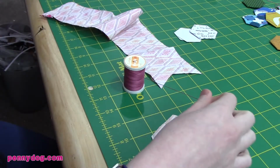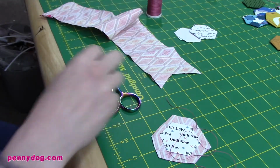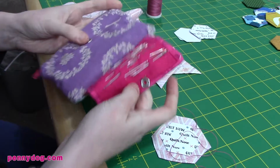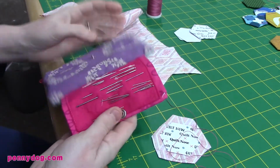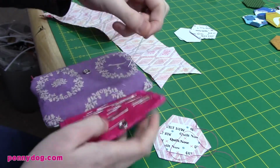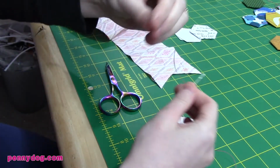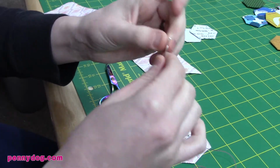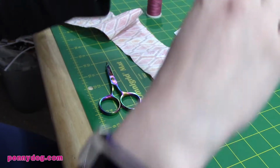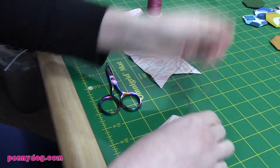So I'm just going to get a piece of thread, and this is just a 12 weight cotton thread that I use. It's because it's easy to remove. I'm just going to grab any needle in this case because it doesn't really matter on this. We don't need fine stitches, so we're going to keep it easy for ourselves. I'm going to thread that needle. I'm not going to knot the thread on this either. So this is just going to be one single strand. I don't need a lot of it either.